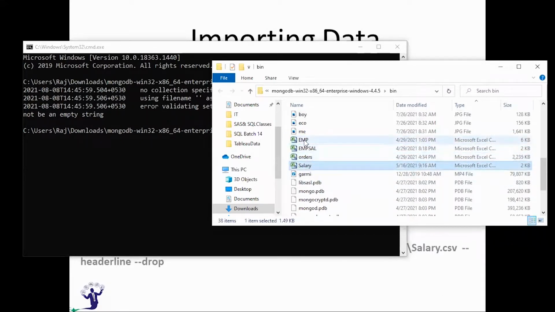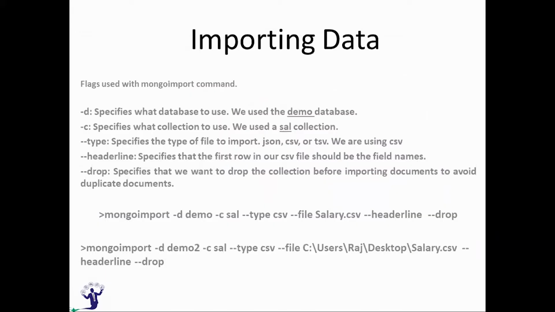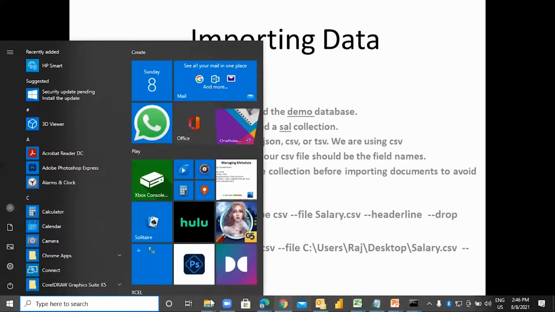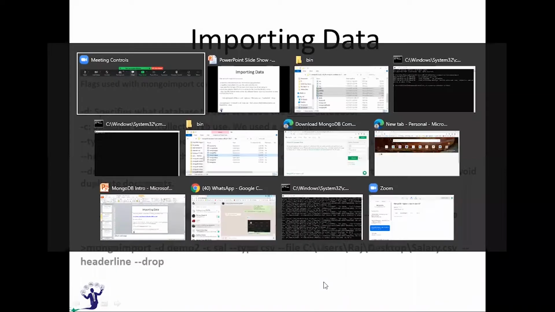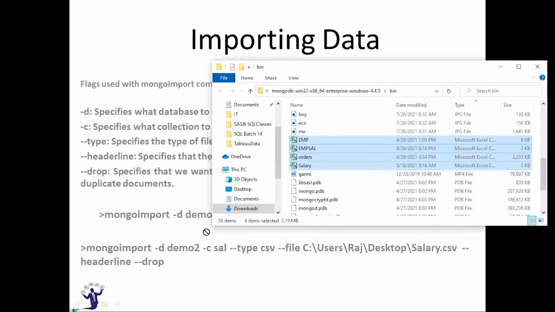Let me put these files on the chat so that you can right away try this. Salary, orders, EMP salary. So I have given you 4 files over here. If you want, you can take an example of any.